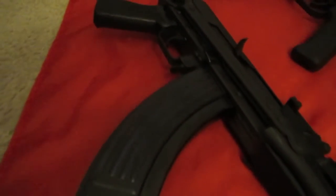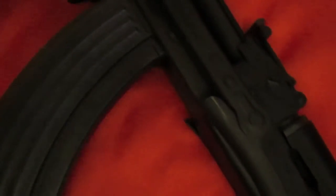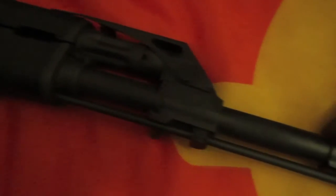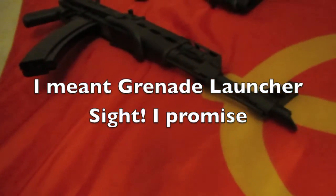Overall the fit and finish of the rifle is really good. The rifle definitely feels like a well built rifle. The finish is pretty decent. This particular rifle does not have a really thick receiver but it still has a very well made receiver. It's actually made in Texas and it does have a pretty cool grenade launcher right by the gas tube, which does look pretty cool.